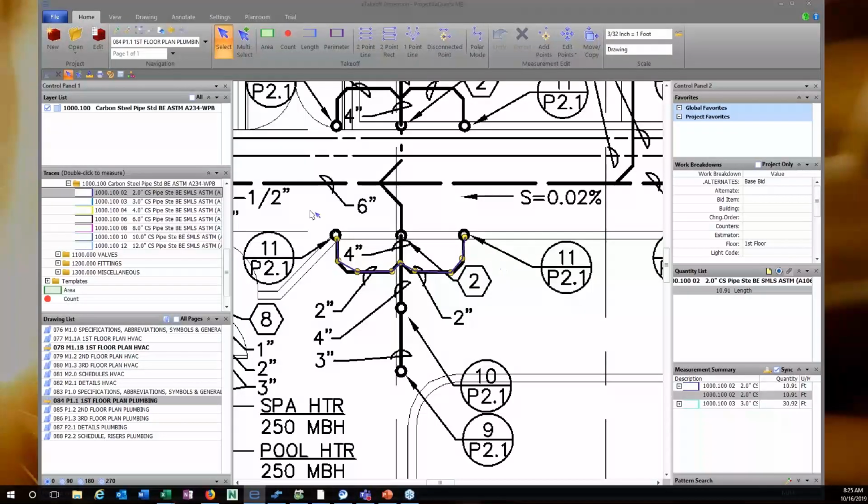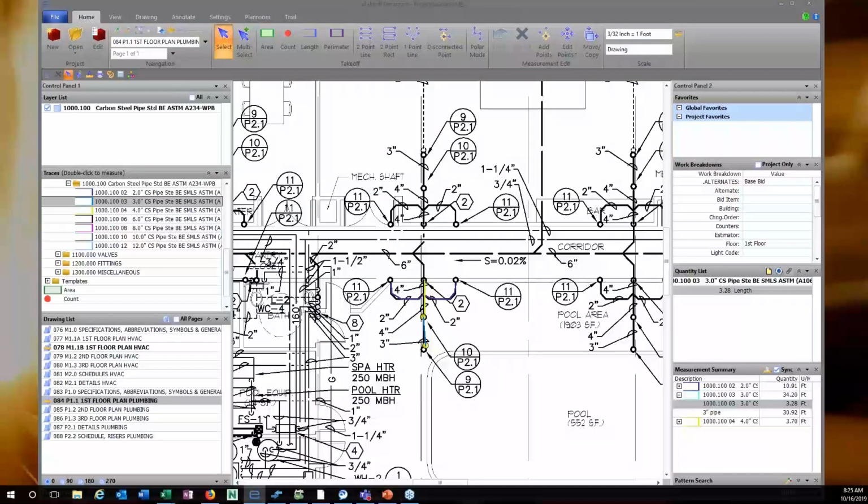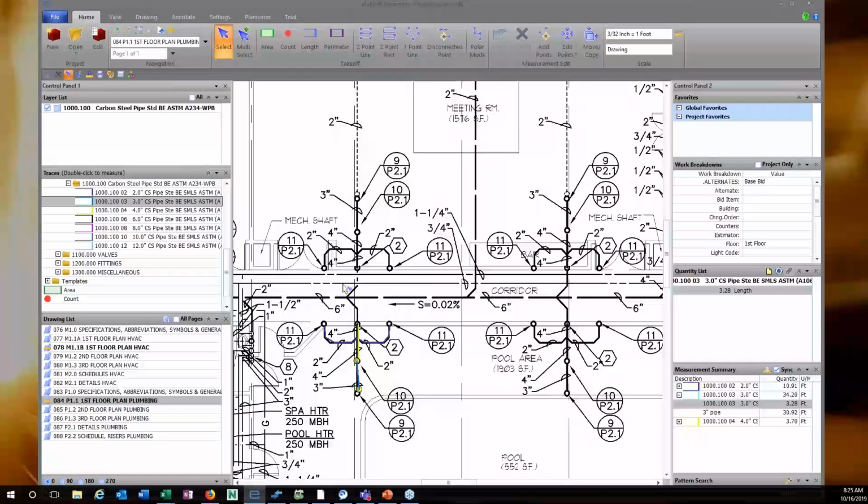I can go down here and pick the 4-inch, and I'm going to do this. This is the 4-inch, and here's the 3-inch. Looks like this piece is 3-inch here. Enter. And so you can see I can start to do takeoff here very quickly. I don't need to bother.